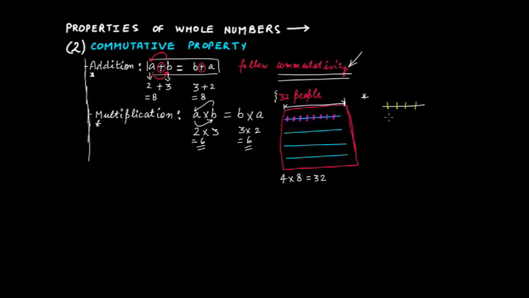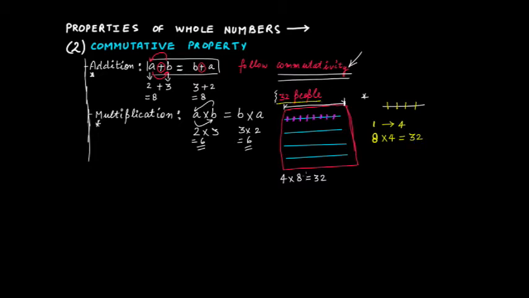So you would say that, okay, we don't have any restriction, we don't have any constraint on the number of rows, we have only a constraint on the number of chairs within a row, and that is 4. So if one row contains 4 chairs, let's make 8 rows, and in each row there would be 4 chairs, and therefore we'll get a total of 32 chairs, and these 32 people can sit on that.